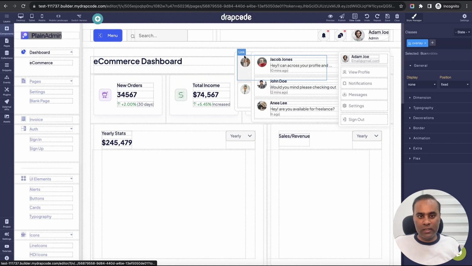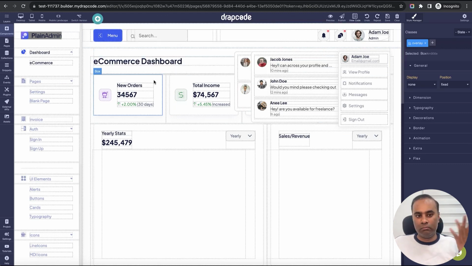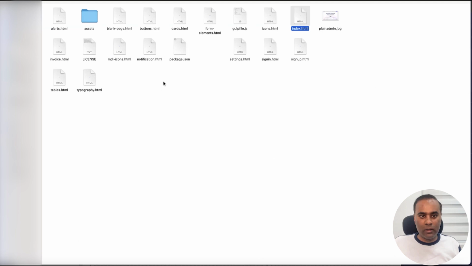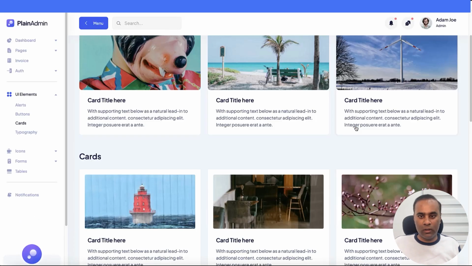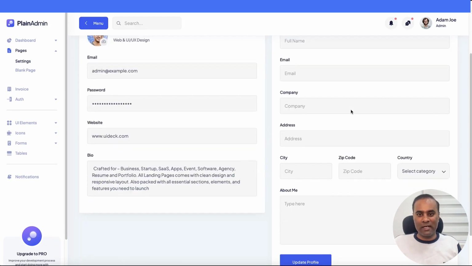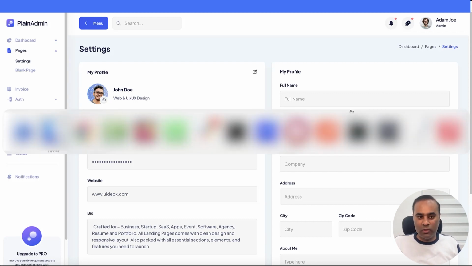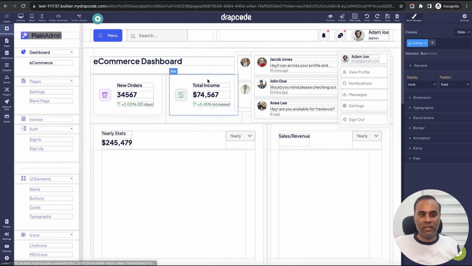Now let's say there is a use case. By default we just upload one file, which is index.html. Probably you need maybe something else. Let's go back to the theme. Maybe they have these cards, and you need these cards, or cards with a lot of images. Let's see something else. Maybe they have a settings page like this, and I need a settings page like this. But when I uploaded the theme, we only uploaded one file, because we just want to remove all the things which you don't need, so that your project execution speed is much faster, right? But let's say I need this, so we can actually upload specific pages of a theme after we've uploaded the theme. Okay, so how do we do it?